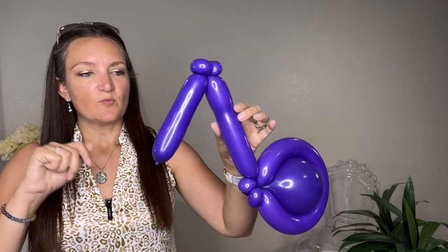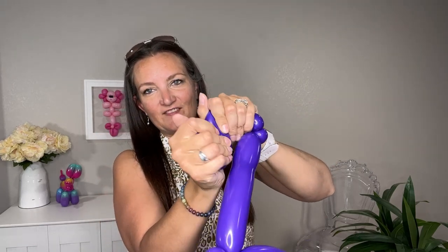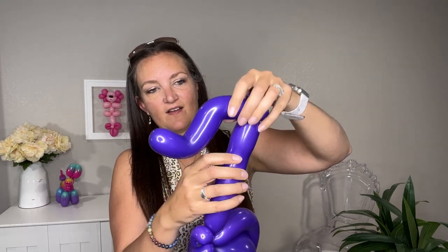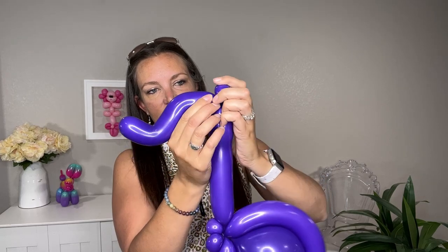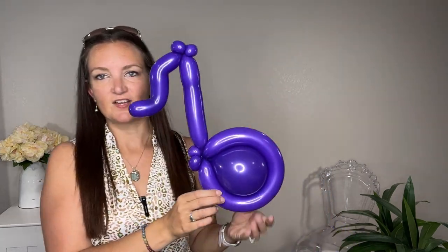The remaining balloon is filled out just about perfectly. To finish this off, give the tail of the music note a little bit of shape and curve — zigzag it like a lightning bolt and give it some good squeezes, which will fill out the balloon all the way through so there's no uninflated part on the end. Then you have a nice little curvy shape on your music note — isn't that cool!